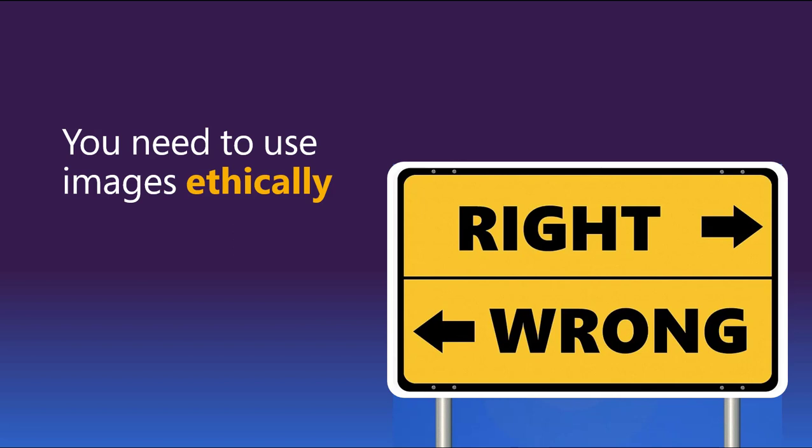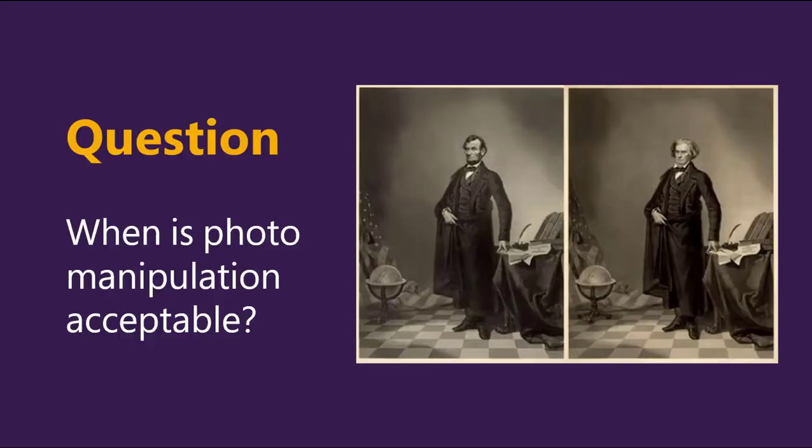You've already seen a video that considers copyright, which is certainly an important part of using images ethically, so I'm not going to cover that here. Instead, I want you to think about at what point photo editing becomes photo manipulation. So this is a very early example of image editing, though this time it's a composite produced from woodcuts and engravings. The head of Abraham Lincoln edited onto the body of the former Vice President John Calhoun.